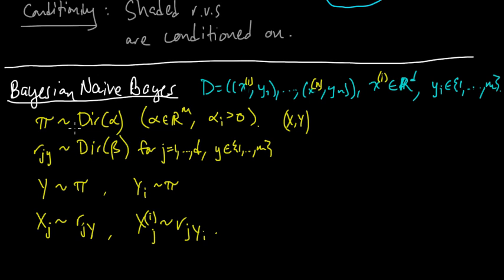And the way I defined it here was in the order that you would use to define it using the generative process sort of convention. So I defined each of these things, and then I defined them in terms, I defined their distributions in terms of the previously defined random variables.